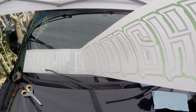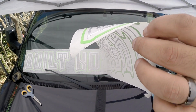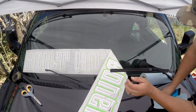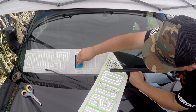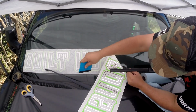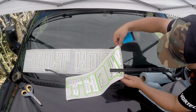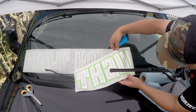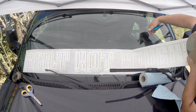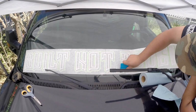This is the tricky part. I'm trying to make sure that I add it just with the pressure required. There we go. And I'm trying to make sure that it doesn't go in a specific direction. Because if it does, that's pretty much over for the decal. Alright, there. Now I can take full control back over it at this point.